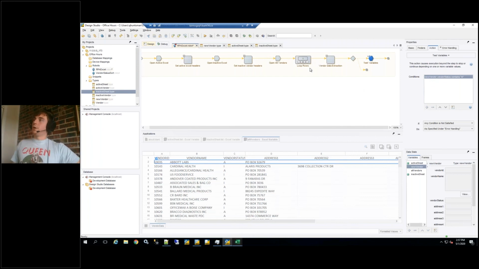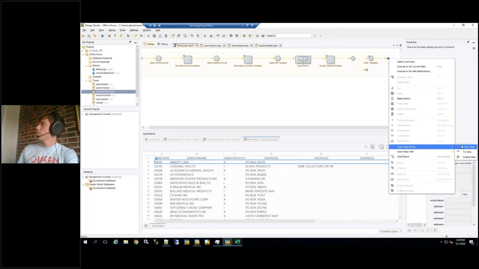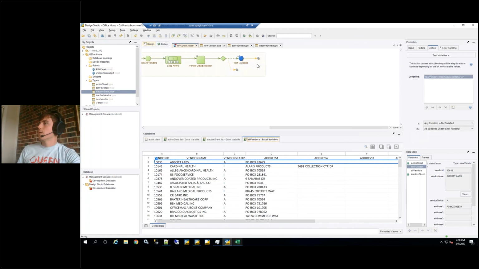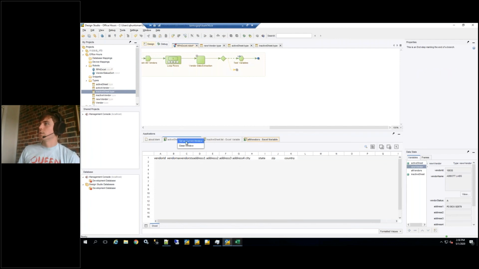So as we continue here, we are on the first iteration still. So the data that we'll have in the scope of our vendor data here will be an active vendor. So I'm going to go ahead and build out the steps for if it's an active vendor. If it's an active vendor, I want to actually do this a different way. I'm going to delete this step and add a step this way by right-clicking the active vendor sheet and setting it as my current window.